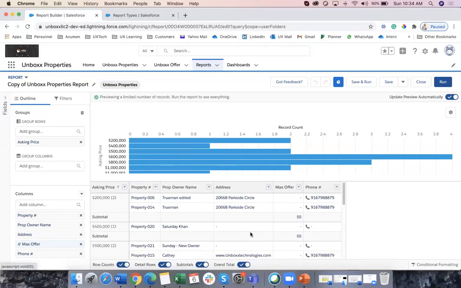When we usually deploy the implementation to our customers, this is something we walk them through, and usually they are not Salesforce consultants. They have no idea how to work on Salesforce, but even then they are able to use all these reports because they're pretty user friendly, pretty straightforward. You can choose whatever you want, and so they don't need to come back to developers or Salesforce consultants to actually create the reports or dashboards. I'll show you dashboards as the next item. But any questions on reports before we take a quick break?